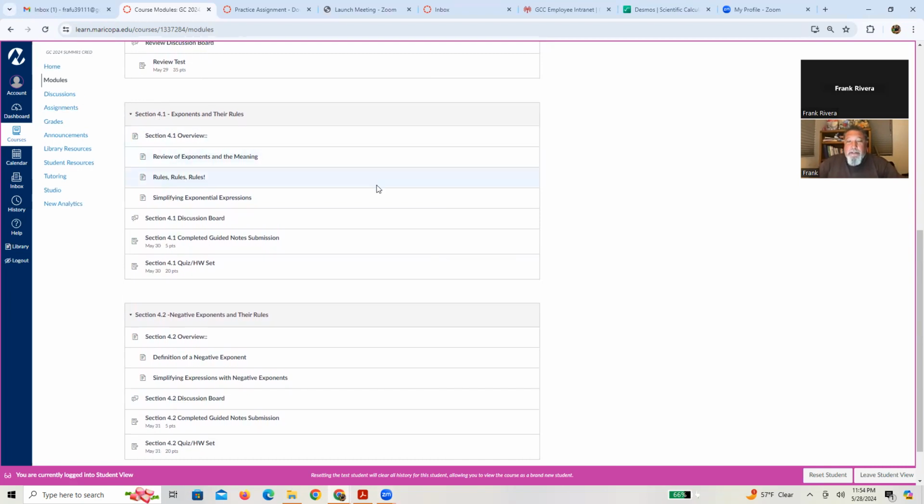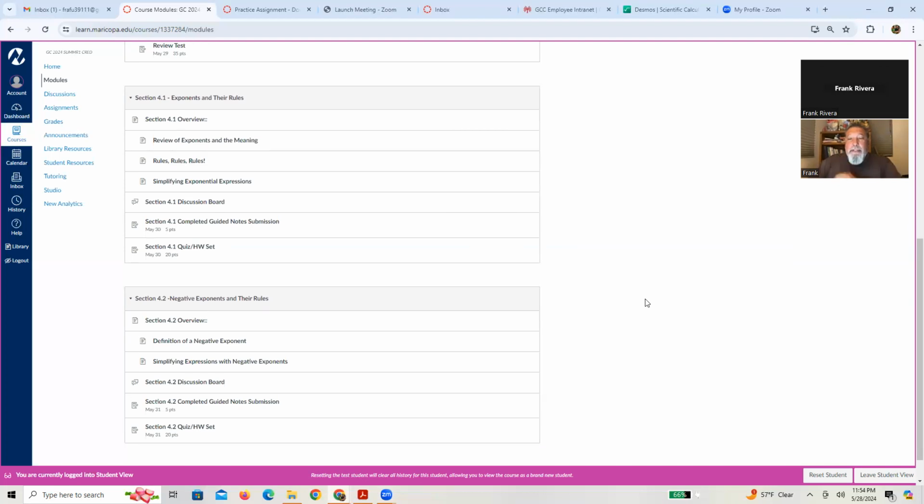So first off, what you'll notice is that on my modules, they pretty much have the same layout. The first page is an overview page. Then there's usually pages of some notes, videos. Again, on the videos, if you ever have a tough time actually seeing things, if things seem blurry, just look to the right of the YouTube video on the bottom right. There's a little gear sign. Press on the gear sign and increase the resolution. That should clear everything up because everything is made in HD.